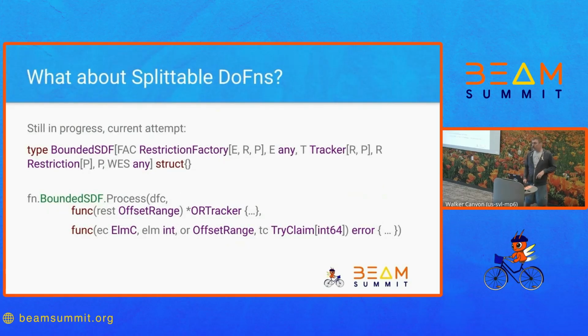Splittable DoFns, because I did ask this question for the Swift SDK. I did figure out and implement splittable DoFns. They're hideous, absolutely hideous. I don't like them, but I've got something that works for now. But the best part about being an experimental hobby SDK is I'm not married to the final design, but we'll see how long this sticks around.